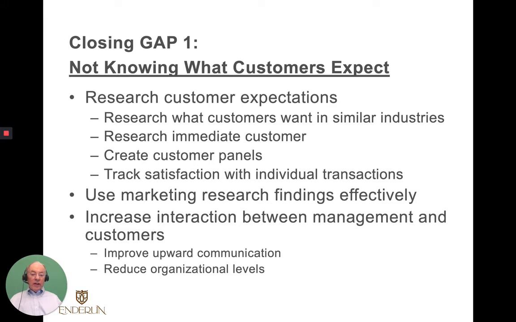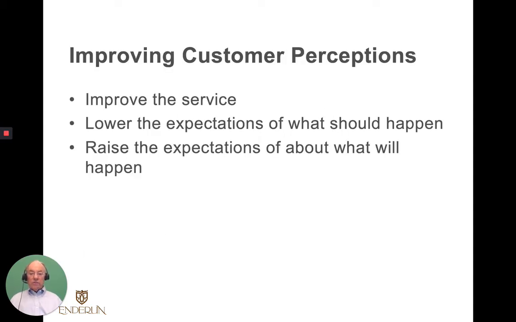An increased interaction between management and the customers is another factor, as management level may not understand what the customer really wants, even if the line people do. So management's got to get more in touch with customers. The biggest issue here is management not understanding customers, management being the upper management within the organization.